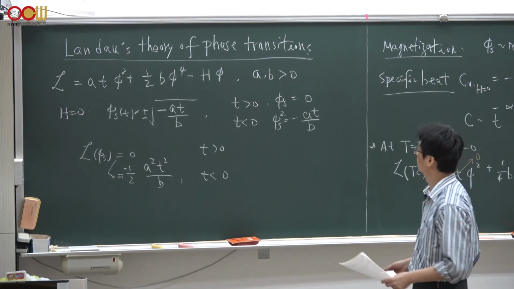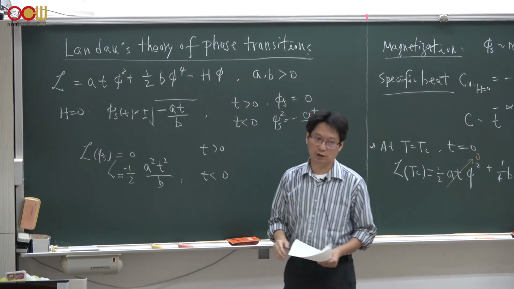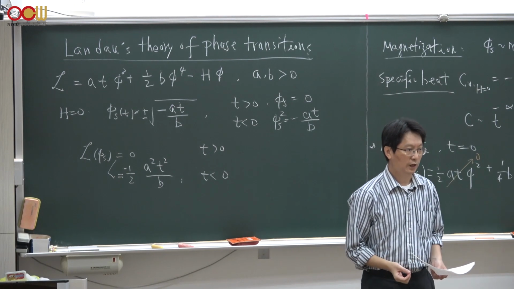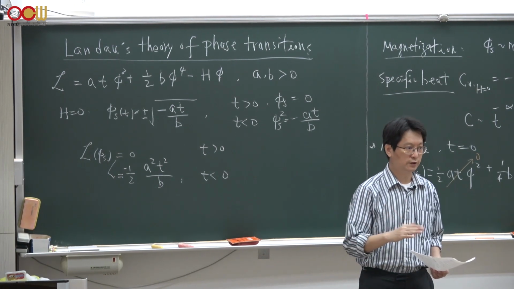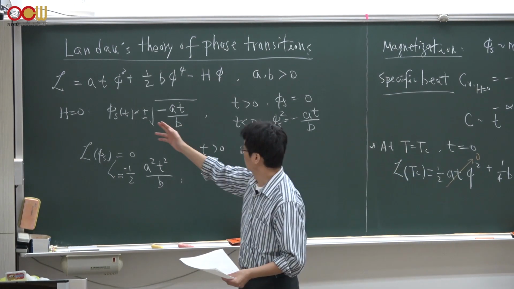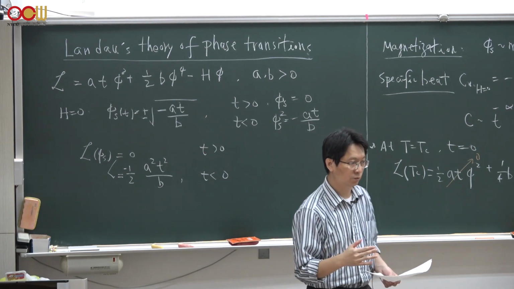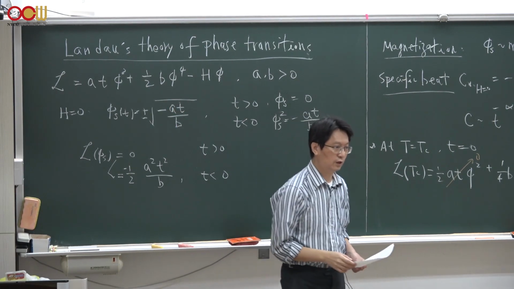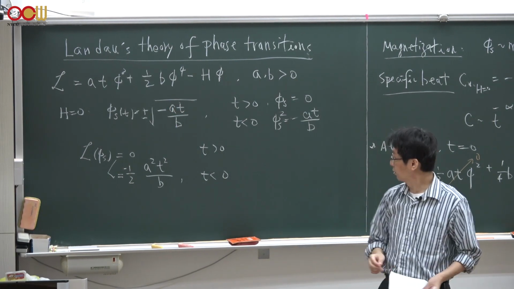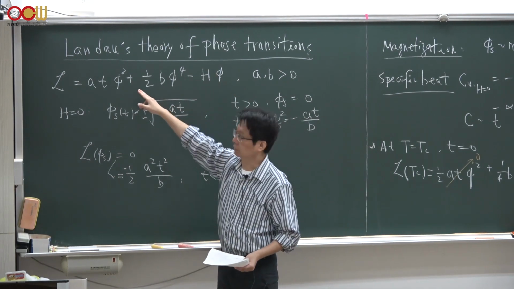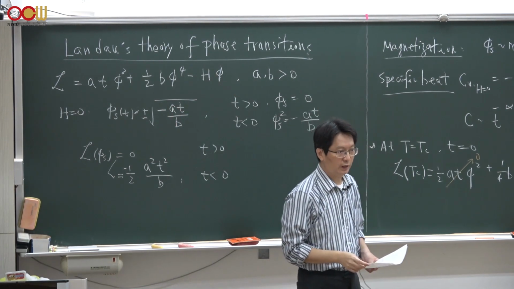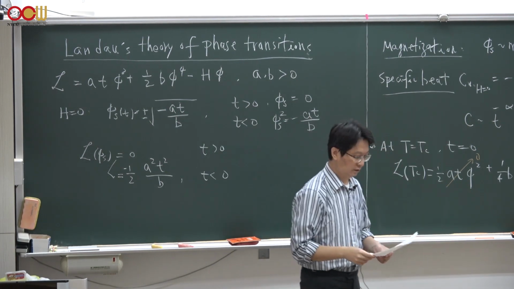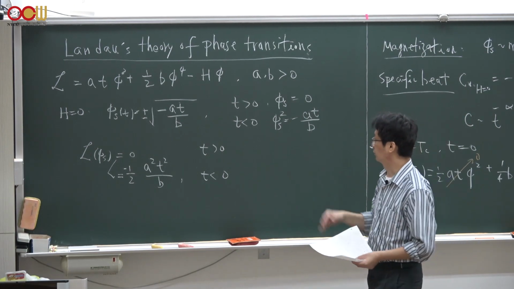So first of all, let's introduce this L, which is Landau's free energy density that we introduced last time. And we know that due to the symmetry in the absence of the external field, this L is symmetric with respect to phi. Therefore, all those odd powers of phi disappear, and we are left with only the even powers of phi in this expansion. And we can shift this constant term A0 as just a constant energy shift, and we don't care about this.